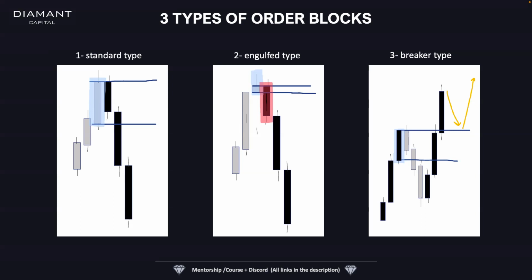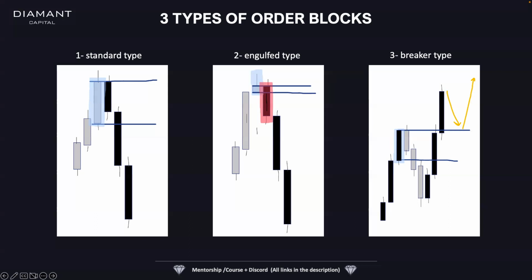In terms of the engulf type, that is going to be the order block at the extreme. So it could be an up candle, it could be a down candle, whatever it is, but the next candle needs to engulf it completely. What I mean by that is, as you can see, this red candle over here completely covers the body of the last one and also the wick as well. So once we get that, as soon as price starts to retrace up, that is where the entry is.